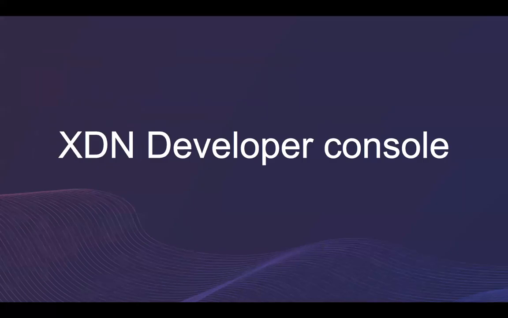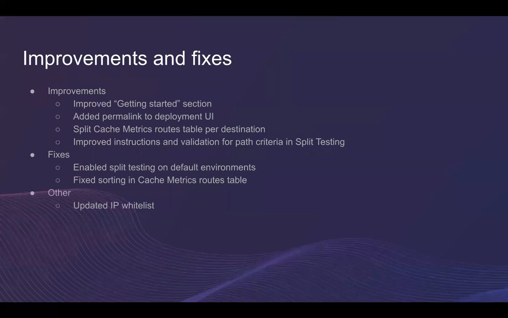So the last section here is developer console improvements and fixes. There is a getting started section on how you deploy your first project. We have improved that. We have also exposed the permalinks always, rather than just when they're not on the edge. I'll show that off in the demo shortly.